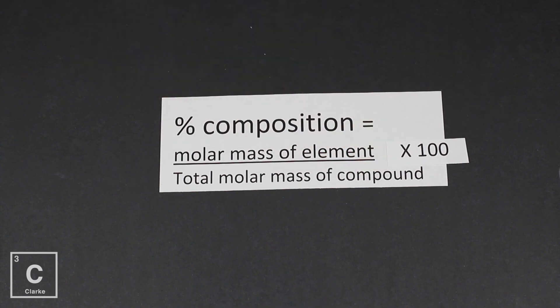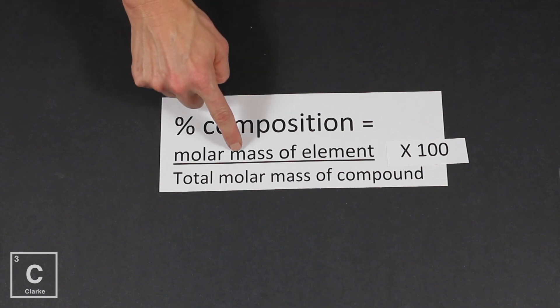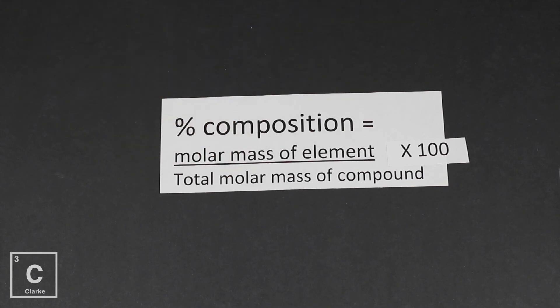And here's the basic formula. Percent composition, we're going to take the molar mass of the specific element we're concerned about, and we're going to divide that by the total molar mass, part of a whole. The element's the part, the compound is the whole. Since we're talking about percents, we've got to turn that decimal number into a percent, because if we're going to divide a smaller number by a bigger number, you're always going to get a decimal. Now you could just move that decimal two places over to make it a percent, or we can multiply by 100.